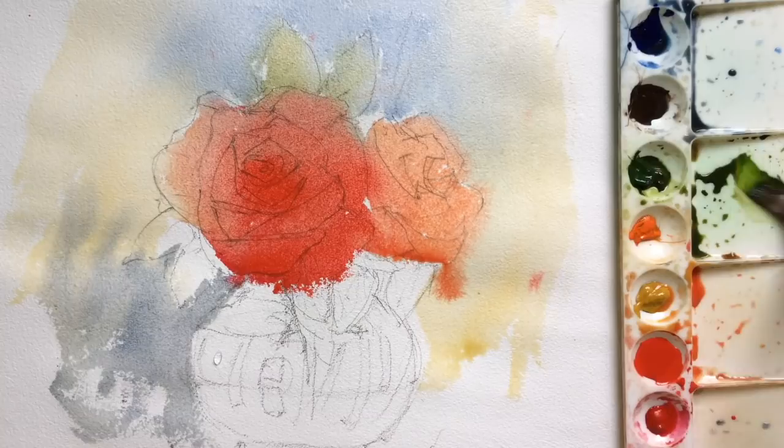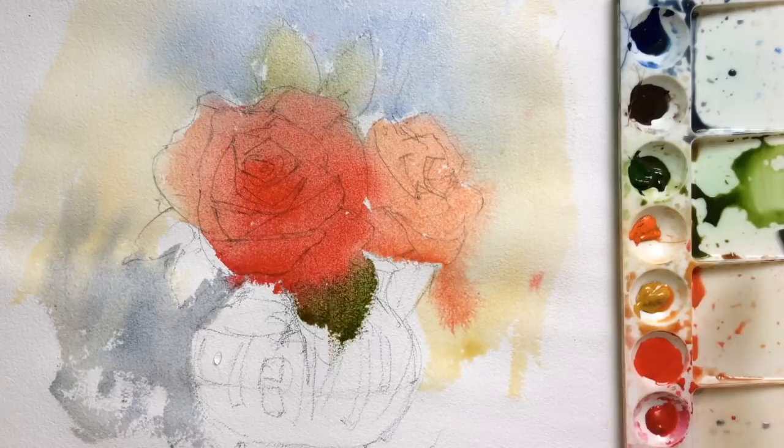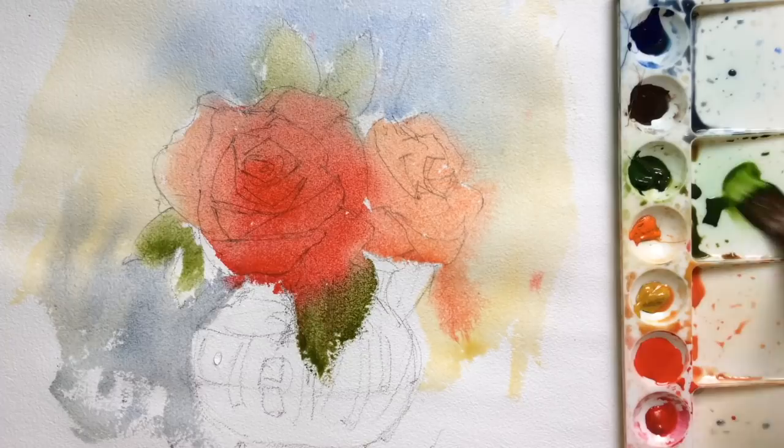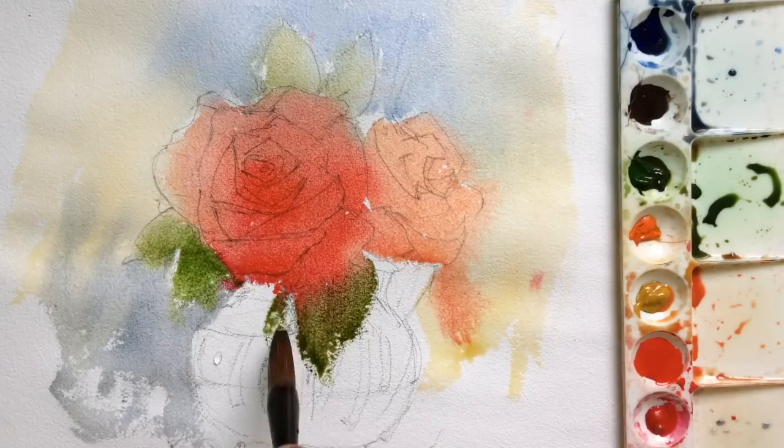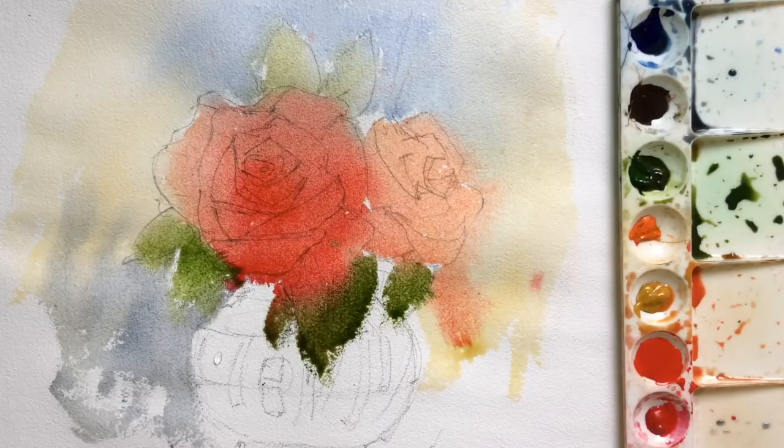So this is again the leaf part. Here I'm using this cobalt blue.